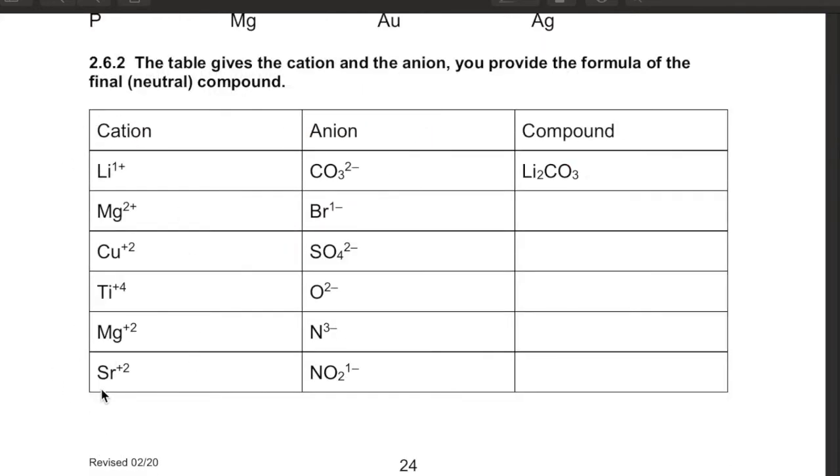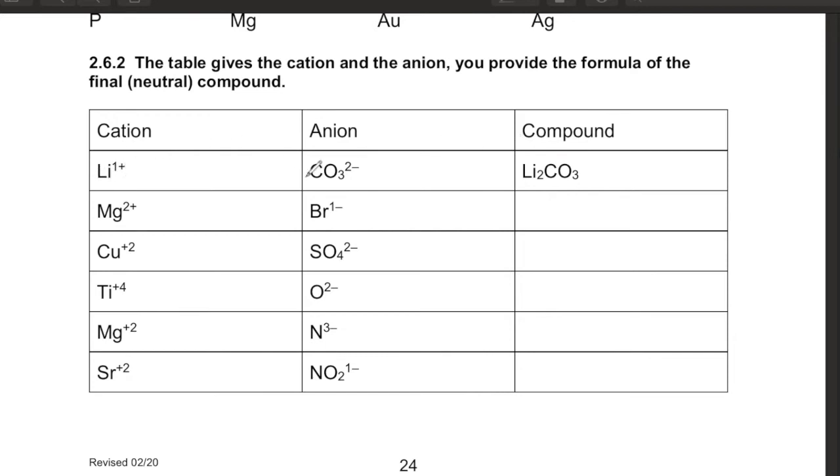All right, so if we know what ions are being formed, we can try to put them together and make a compound that has an overall charge of 0. So when you write the chemical formula of a compound, they have an overall 0 charge. Even if it's an ionic compound, the overall charge is 0, and we don't write the formula with the charges showing. The charges are showing here because this is not a complete compound. This is just a lithium ion, and this is just a carbonate ion. But when we make lithium carbonate, we don't have the charges showing.